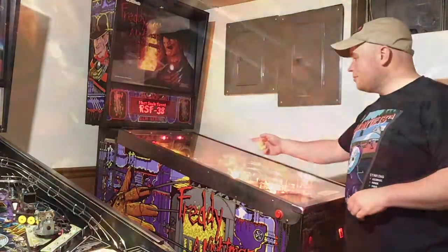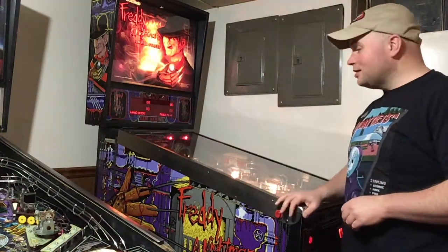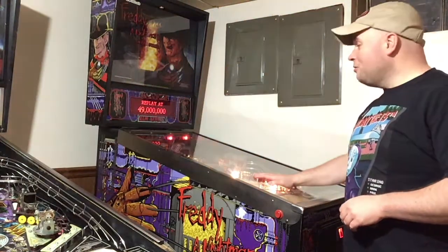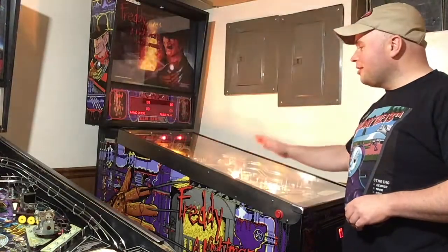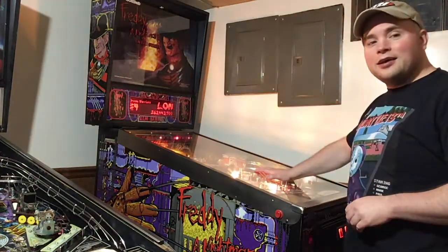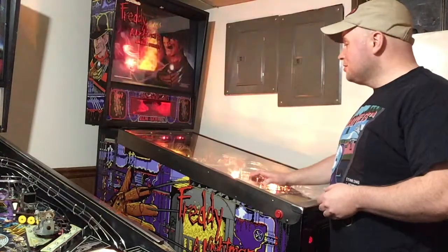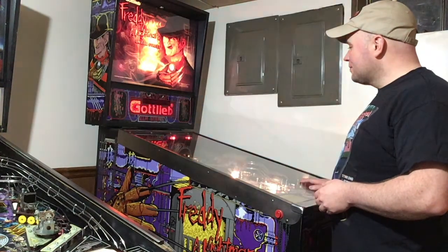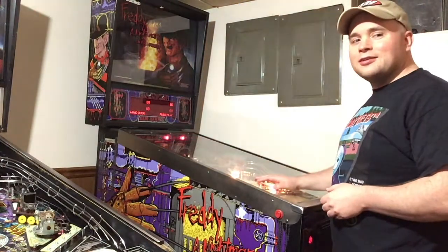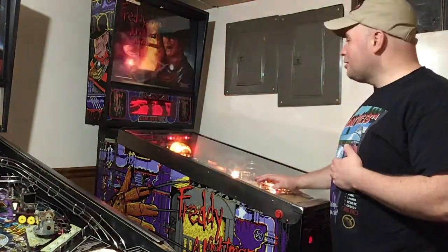And then you got this big head at the top. I'm not sure who that's supposed to be. I think it's supposed to be Freddy, but if it was a Chinese ripoff of a Nightmare on Elm Street machine, like Bone Busters to Ghostbusters, I would understand the head. If this wasn't officially licensed by New Line Cinema, made by Gottlieb, I would understand the head. But this one, it's so bad it's good in a way. You get used to it. Maybe it's just because I'm an owner of this machine and I don't want to think bad things about it, but I love it.